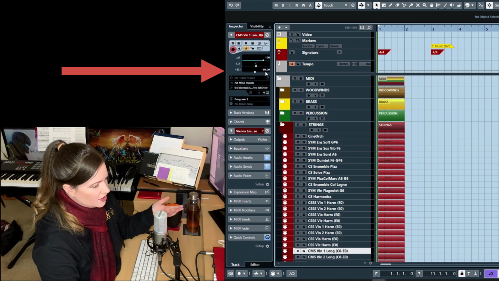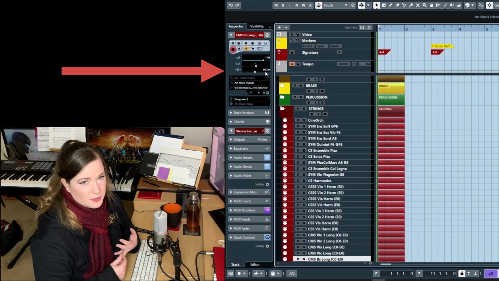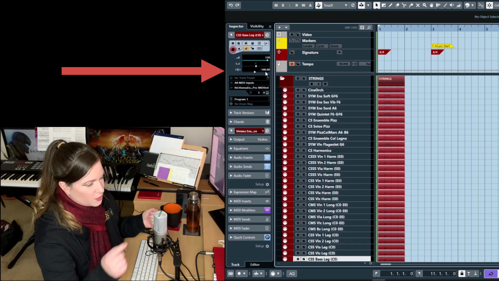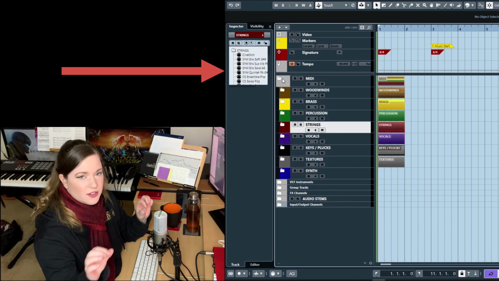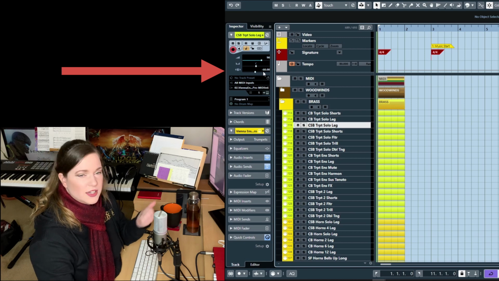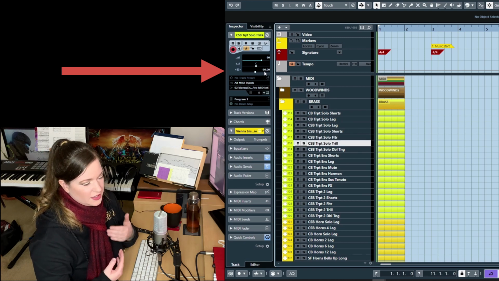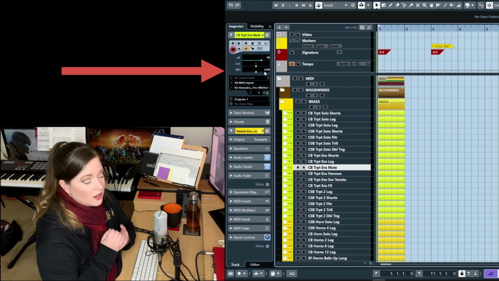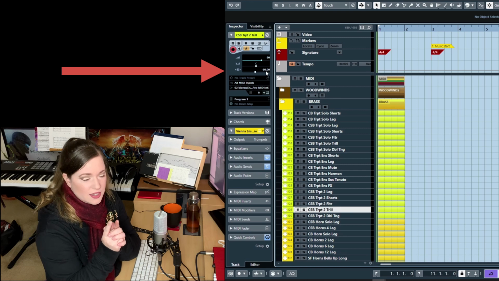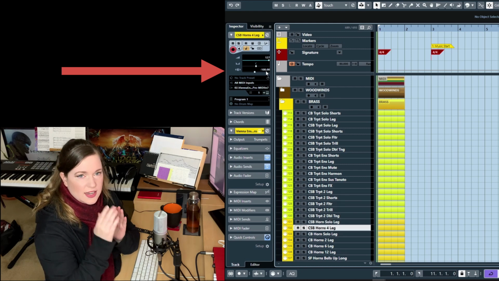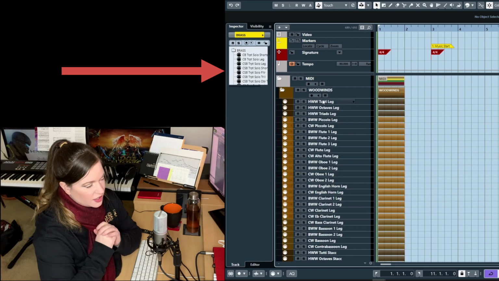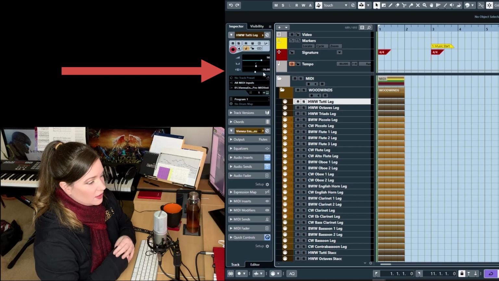There are different ways you can figure out what the negative track delay needs to be. First of all, you can just turn on the click and use your ears. So you can just program a line, set it right into the grid, and then turn on the click, play it back, and then increase the negative track delay until you feel like everything is right on the click. You can also bounce out the audio and then just look at the gap between the grid and the actual audio waveform start. Or you can read the manual.